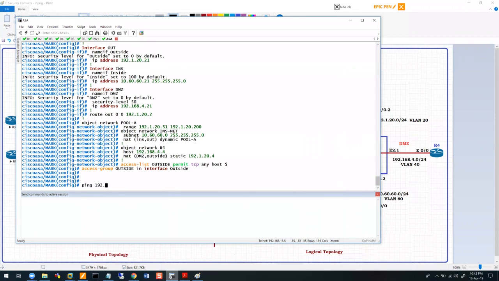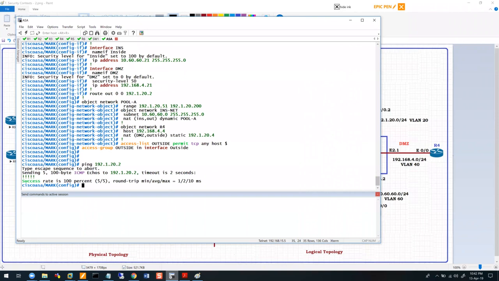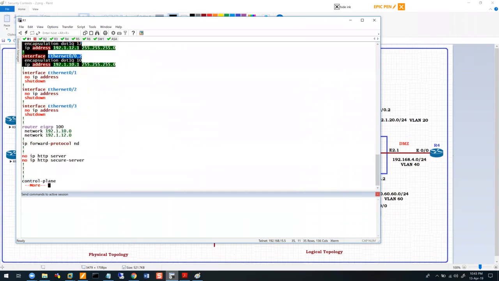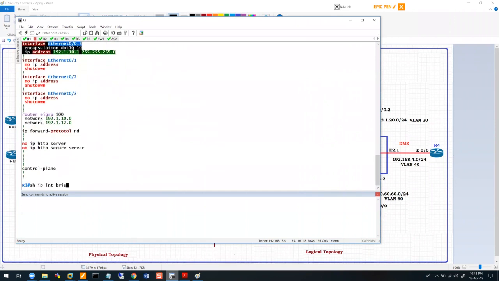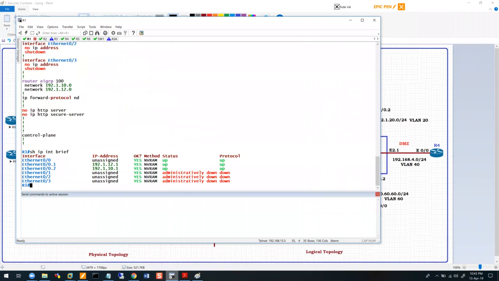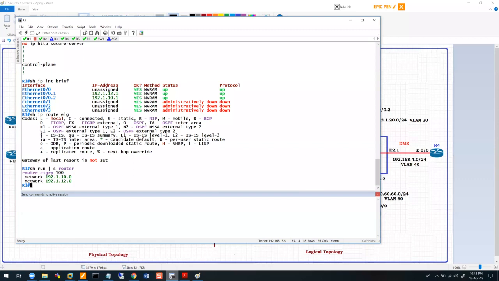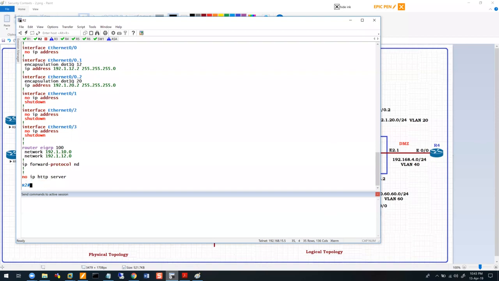Let's just try the pings. 20.2 is working. 10.1 is not working. I have an issue with routing over here. 10 and 12 is good. Oh, it's 10. It should be 20 over here.